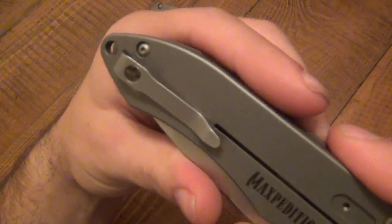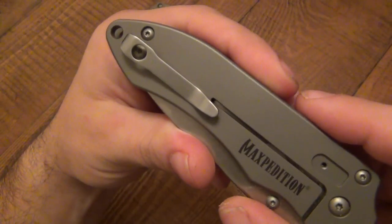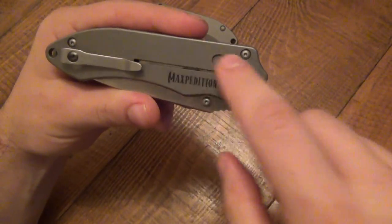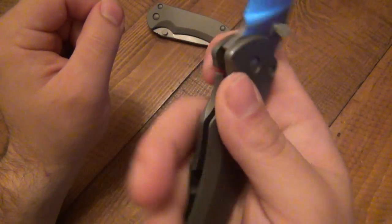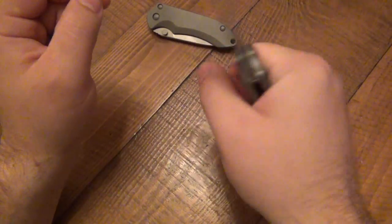You just have one screw. You can see there's a hole through there so you can get your driver in there very easily. And I didn't find that once I took off the pocket clip that this little cutout here, the milled portion, rubbed my finger or anything, so I didn't have a problem with that.